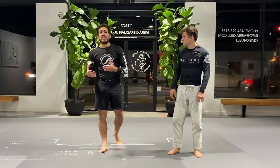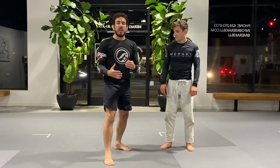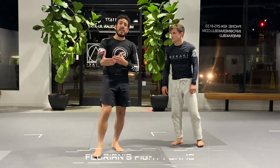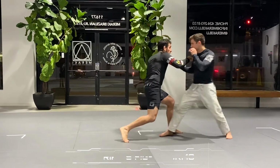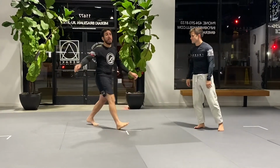So it's very distracting for someone who's seeing someone switch stances, but it's even more difficult to judge that distance when you have someone who's shifting stances as they come and as explosively as Jorge Masvidal does.